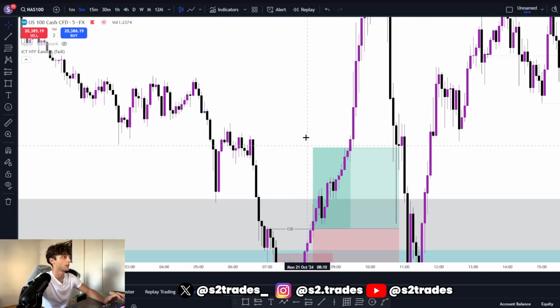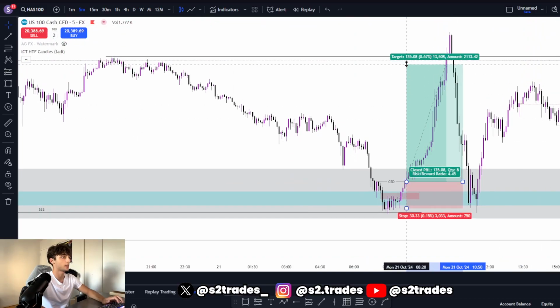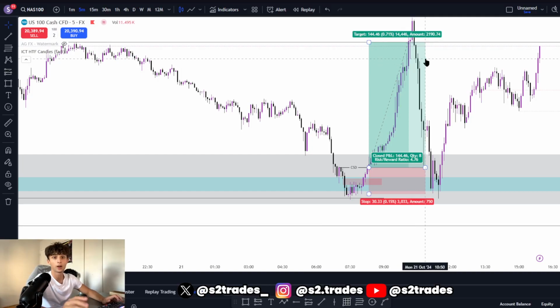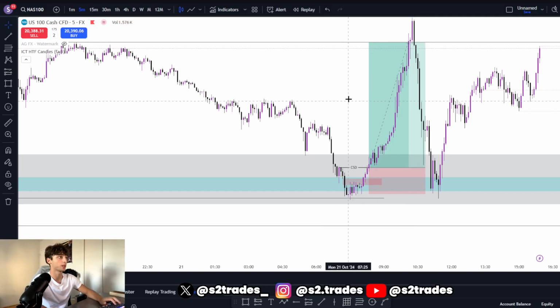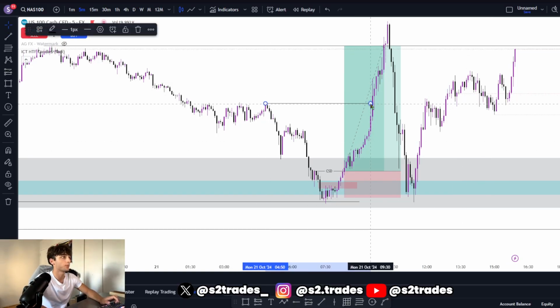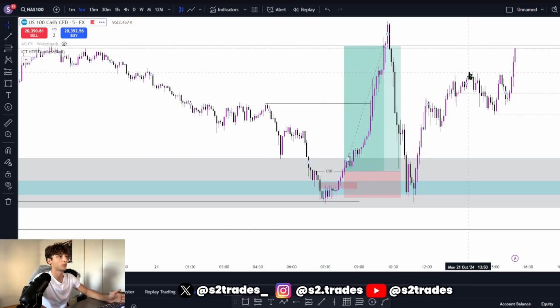this low, and I put my take profit exactly at that buy side liquidity, because I knew, like I said before, price wanted to go there. It was like a magnet, trying to attract price. So I just put my take profit there. And it hit my take profit for now.